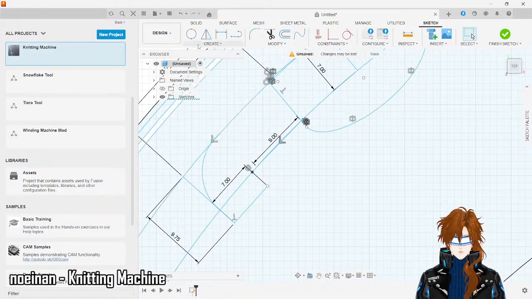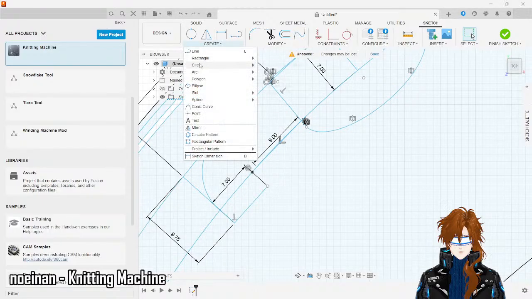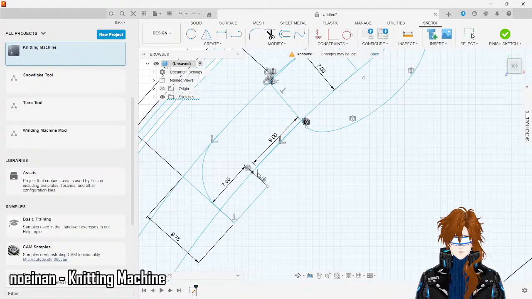And I need a smaller curve now for this bit. So maybe like this will be okay. Maybe not quite. Let's try again. A little bit more to the side, perhaps.